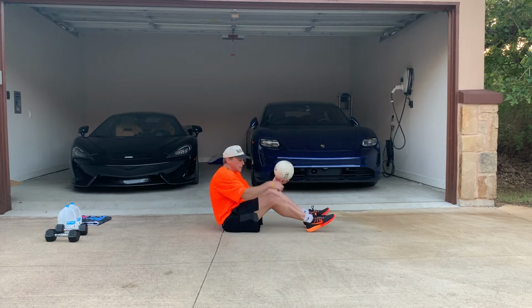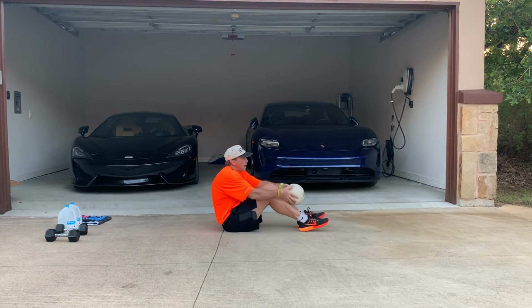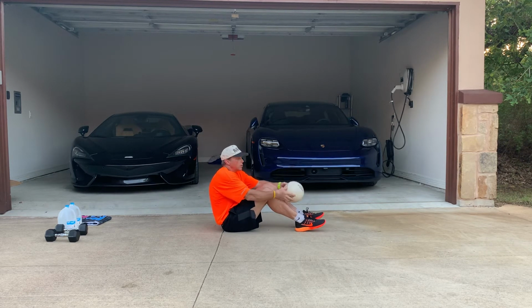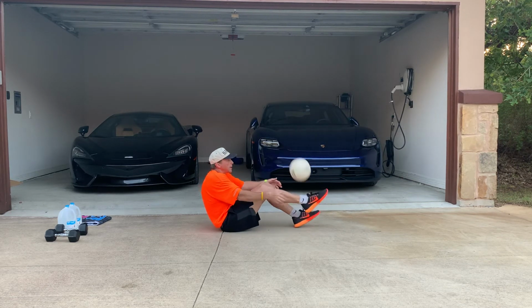Because look, this is exactly the same position as standing up. Toe down, ankle locked, and just a little touch kick up, not hard. And if I do a perfect one, then I could try two in a row. Top, top, woo-hoo. Kick, kick, yes, kick, kick.